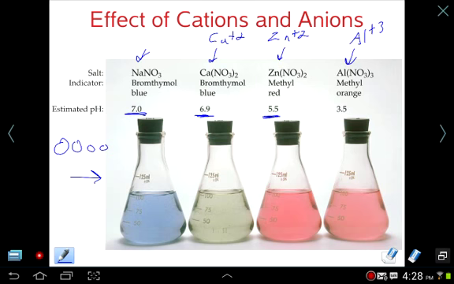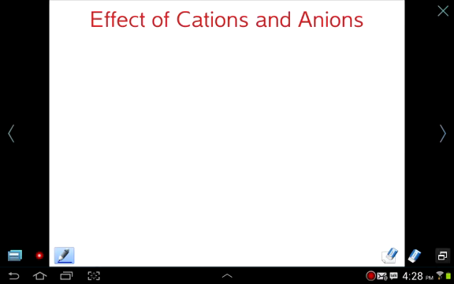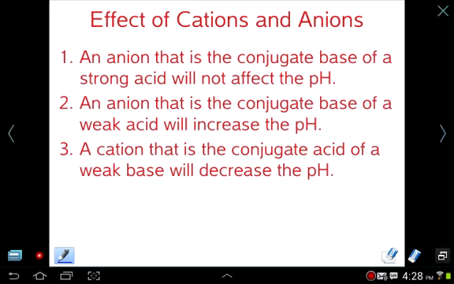So aluminum decreases the pH down to 3.5, and this is the range for weak acids. Weak acids generally produce this sort of pH, and so aluminum, just as a metal, is able to do the same thing. And you've got, for your visual pleasure, a few colors here, and this is using a universal indicator. Usually your reds are your acids and your blues are your bases. So here's kind of a summary of the idea.